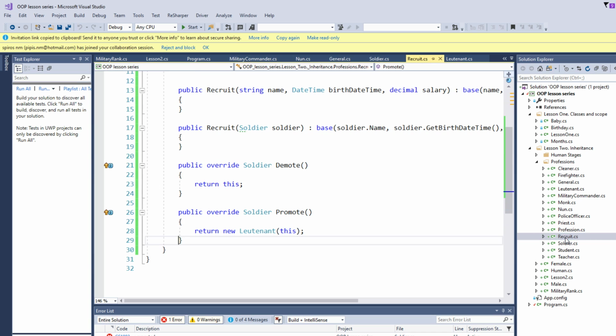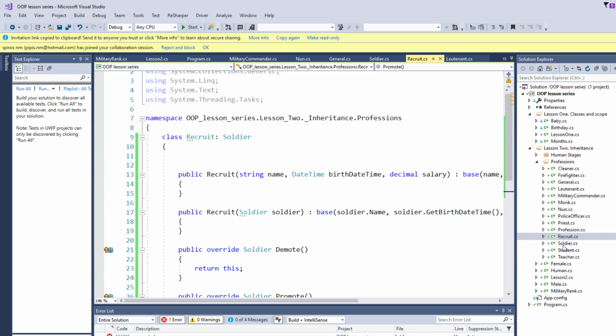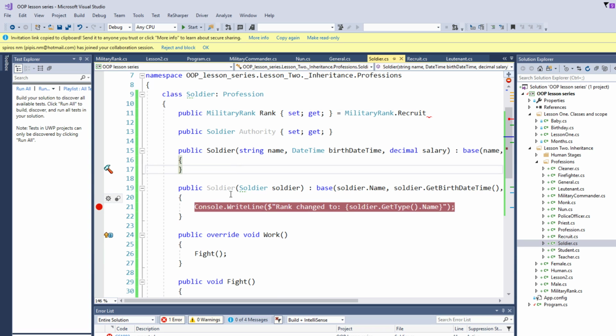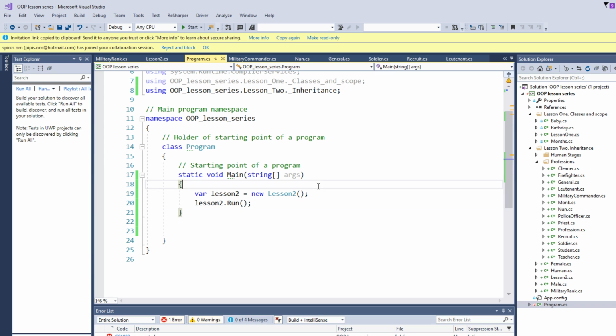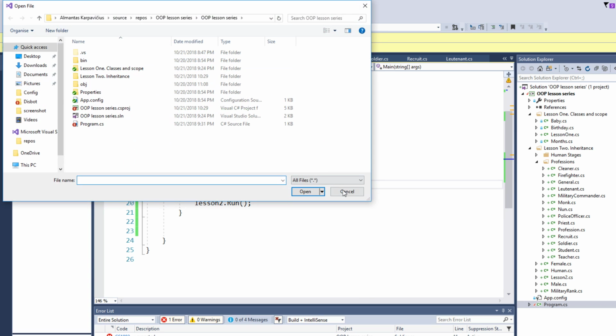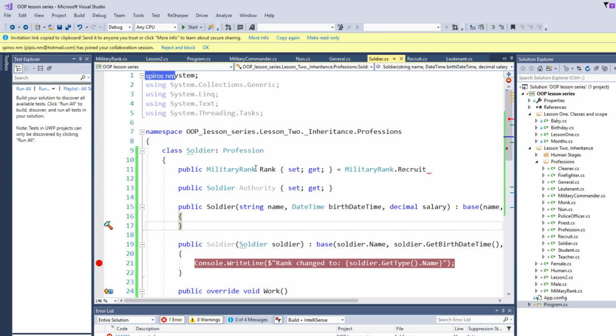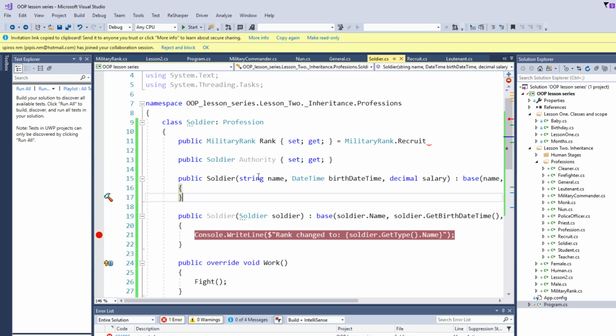Let's pass the rank in the soldier class. Could we pass the rank?